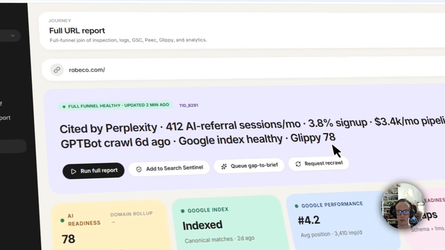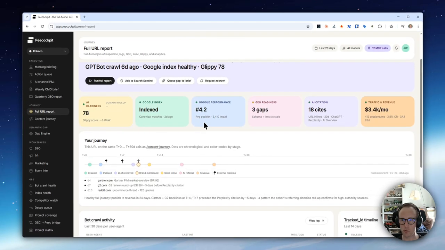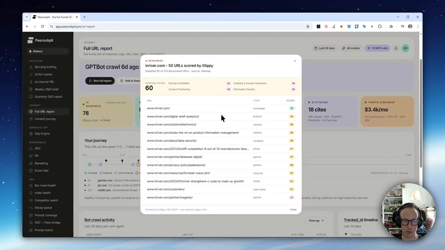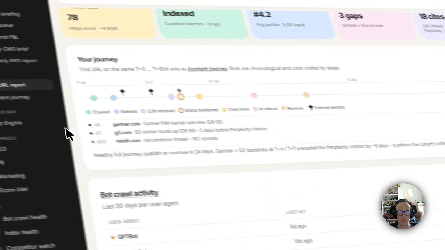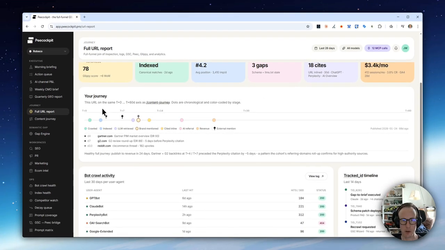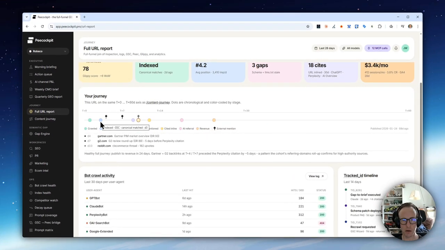Once you have everything tracked and the URLs are in there, you can easily pick a URL. Then it shows the scores on the different things I find important. Again, the Clippy score, it's summed up, and this also gives a summary to see the actual Clippy scores of the rest of the site URLs for this specific client, where you can easily compare it. And then for me, the journey is really interesting to see, also to manage expectations. Like in this case, the URL was crawled 1 day after publication. The first time it got indexed was after 3 days.